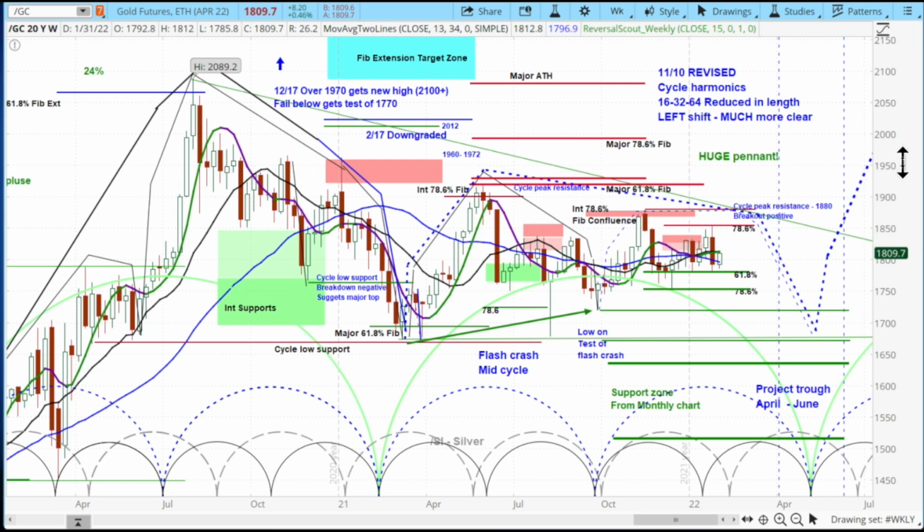So when I look at the monthly charts, I'll do a big picture analysis sometime in maybe a month or two, when we get a little further out here towards the end of this cycle over here, and then look at where the forecast will be for gold for the second half of the year. So this is just a big consolidation that's going on here after moving up 900 points.